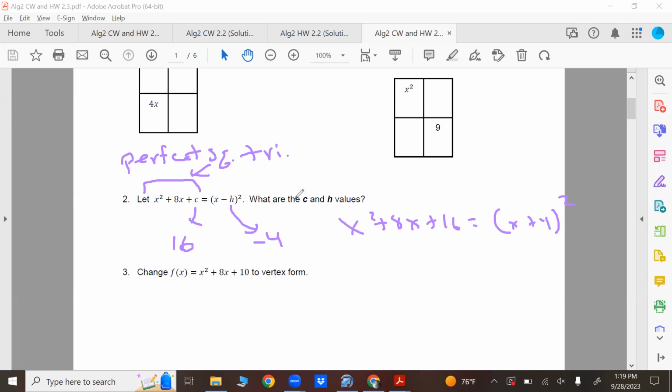So a lot of it is just trying to see the patterns and just go with it, right? That's really what we're trying to do. We want these patterns to be more natural, like we naturally just see these patterns. Like, okay, I have an x in the middle, half of 8 is 4. That's one way of thinking about it. Take half of 8. Half of 8 is 4. What's 4 squared? 16. You can think of it like that too. That could work.